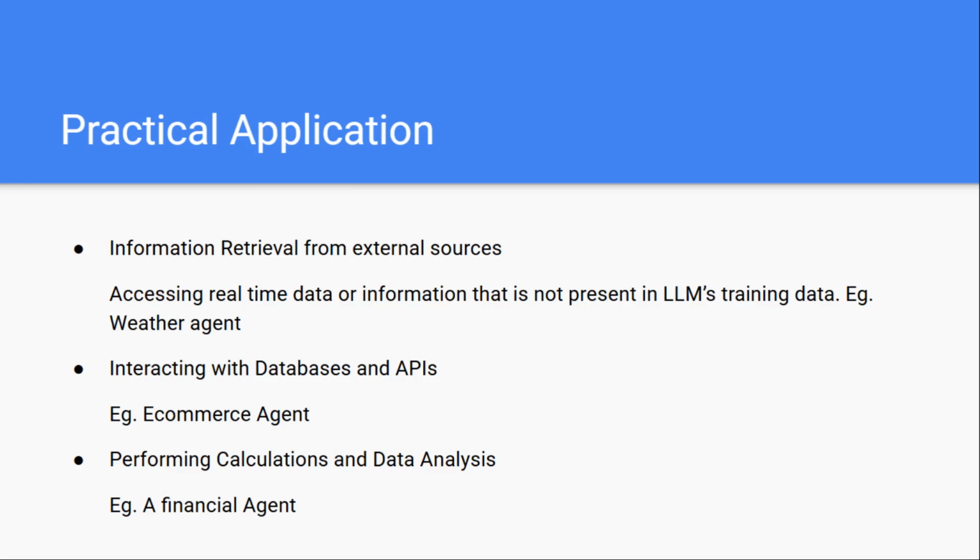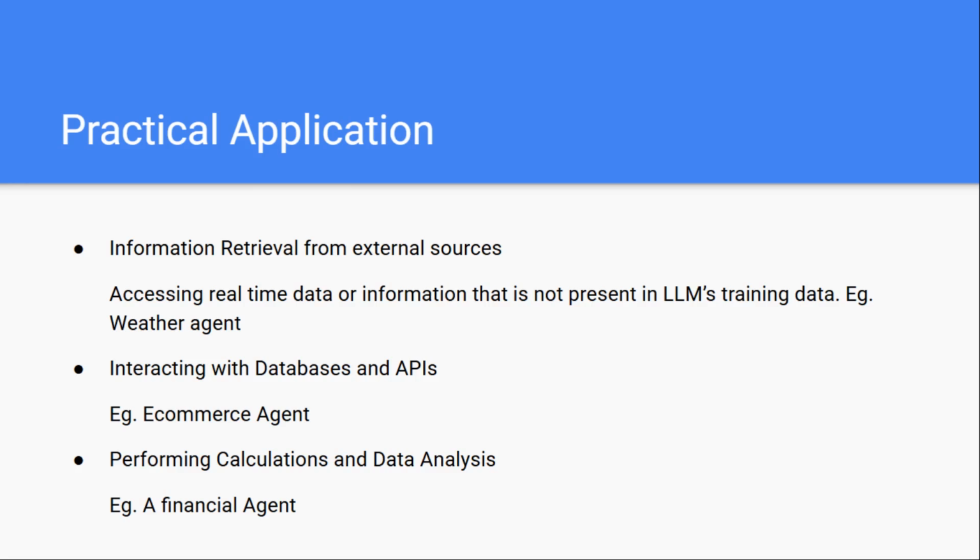A use case that can be considered here is a weather agent. So the tool that can be used in this agent is a weather API that takes a location and maybe returns the current weather conditions. So the flow in this particular case can be: whenever the user asks what's the weather in a certain city, the LLM identifies the need for the weather tool, calls the tool with that particular city name, and then the tool returns data, and the LLM formats the data into a user-friendly response.